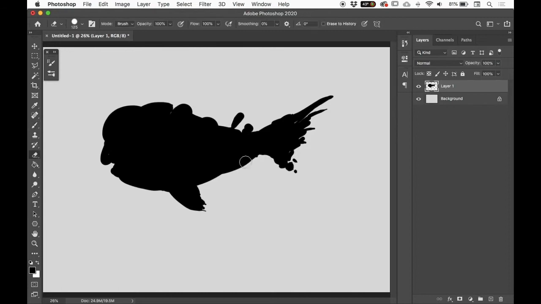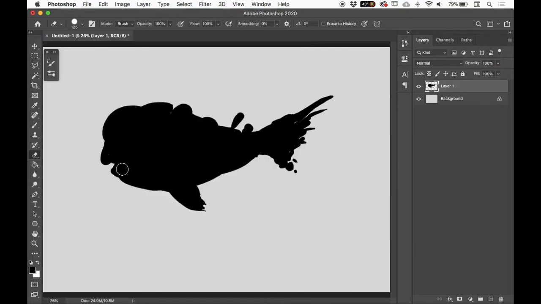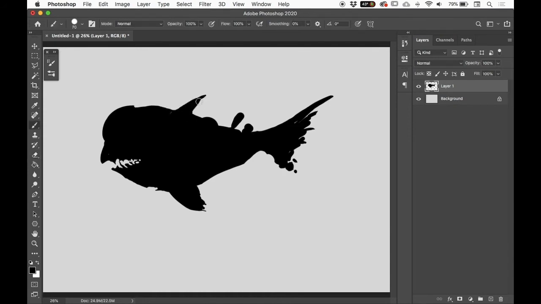Alright, I'm just going to switch to my eraser tool, so E for eraser. Please remember your eraser has the same brush options as your brush. So I'm going to turn my eraser to hard round pressure size, and use that to start building up some negative space, cutting back at it, until I can start getting something funky. Don't be shy to adjust your brush size. If it's getting too big or too small, adjust it and see what works for you, and then switch between your brush and add some extra stuff.